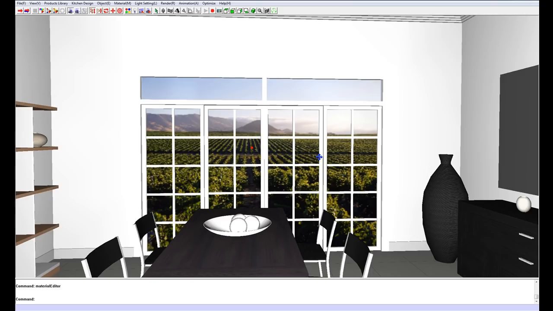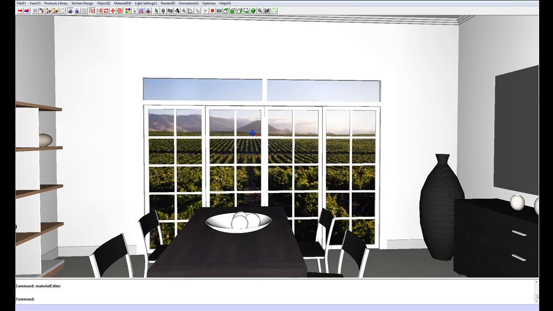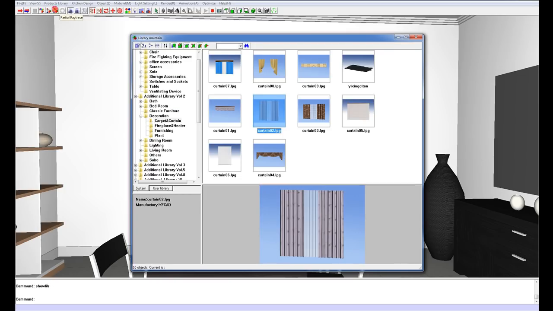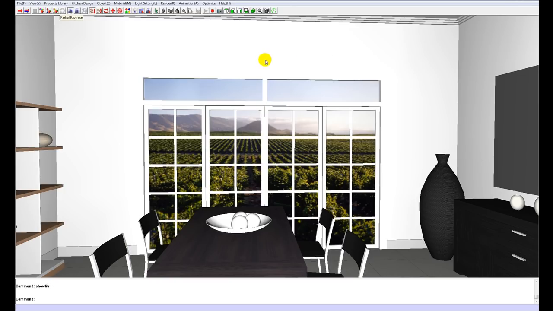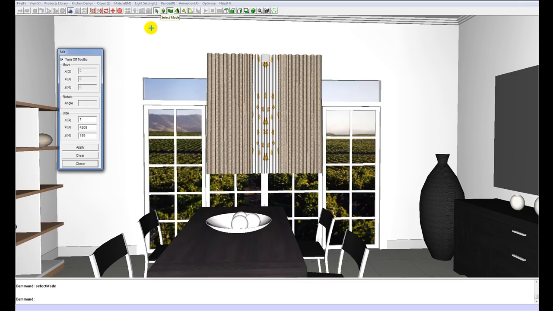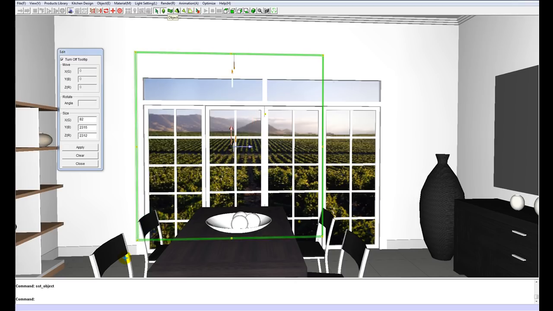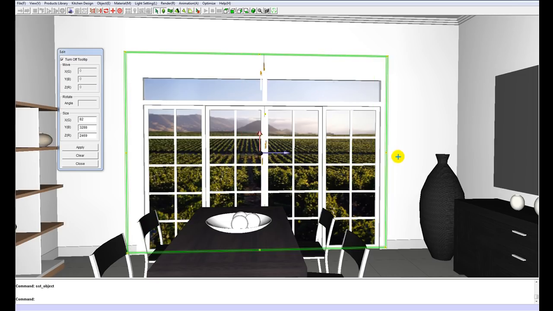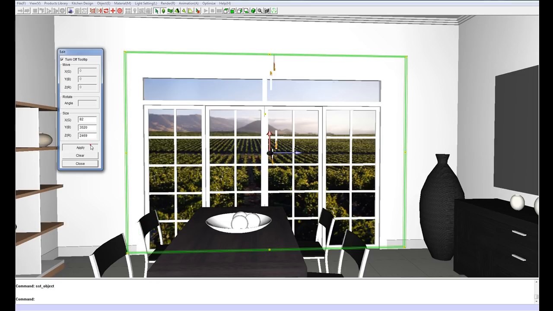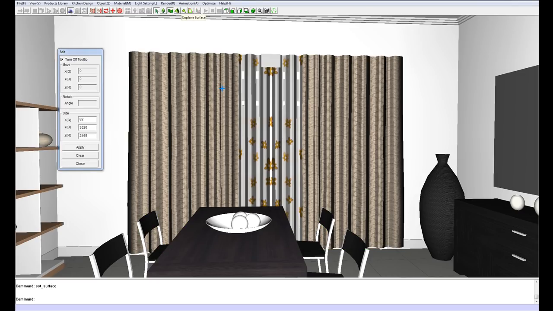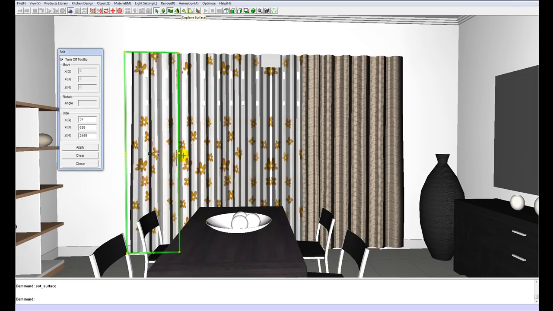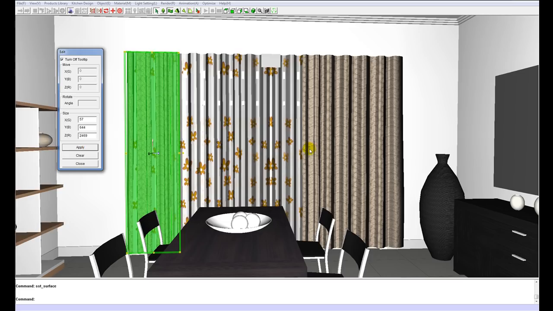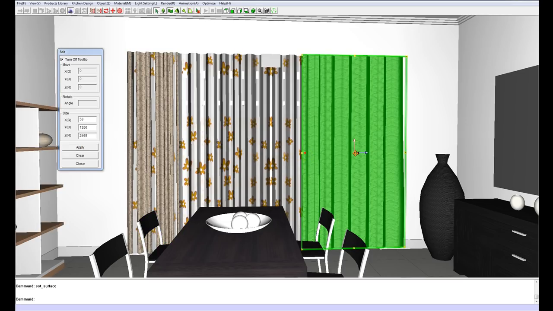So once again, you could just copy that across, but just for this sort of tutorial, I will do it again. Pop it in, pop it onto the wall, scale it up, make sure Object Select is on. Okay, so we're just going to take this across to there. Looks perfect. Surface selection. Scale that down. Apply. Scale this side down. Apply.